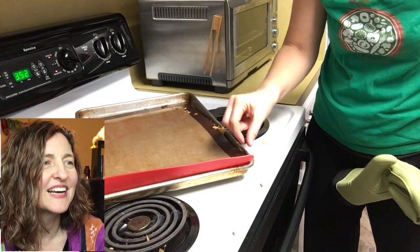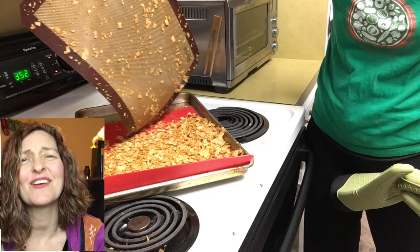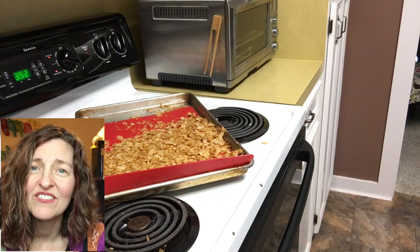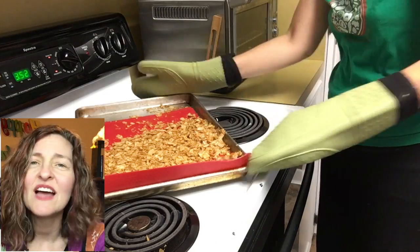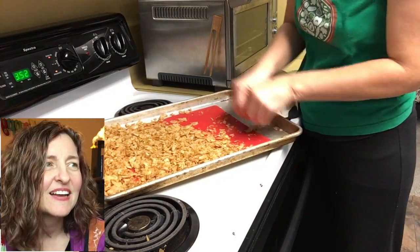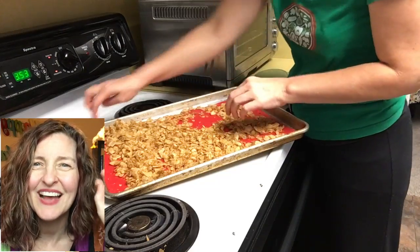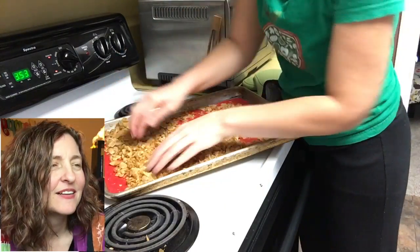Okay, here's the part I did not anticipate. There's still coconut flakes stuck to the silicone mat. I did not think that through. It's a whole bunch of coconut flakes that I had to pick off and eat. The reason they're still stuck is because there's still moisture on the coconut flakes. If they were drier, maybe they would have fallen off, but it was all the little bitty crumbles of coconut flakes that stuck to the mat.